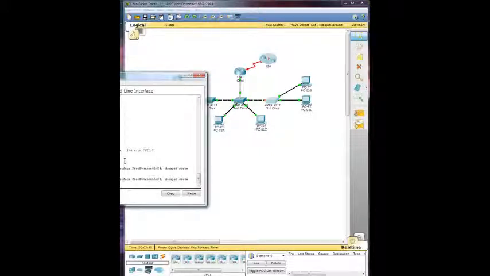Okay, maybe we don't need that as the trunk. So we're going to go ahead and exit. Wait, we need to go back there again. There we go. It was supposed to be a trunk.